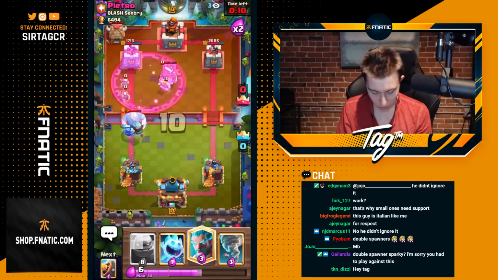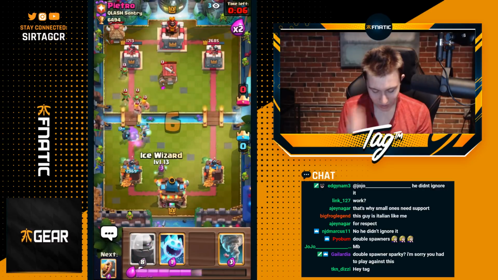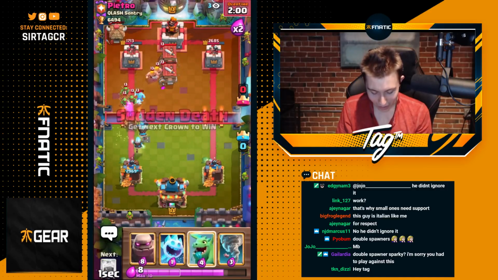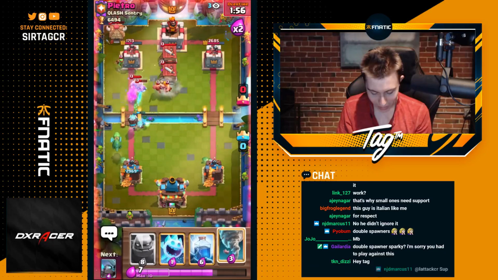Okay, alright, I see you, buddy. This game is just crazy, dude. I hope that it's not going to be like a tiebreaker rule. I just want to win this straight up, but he just keeps spamming Barbarians at me. We need to just spam the squishy killers. The Baby Dragon bursting them down.